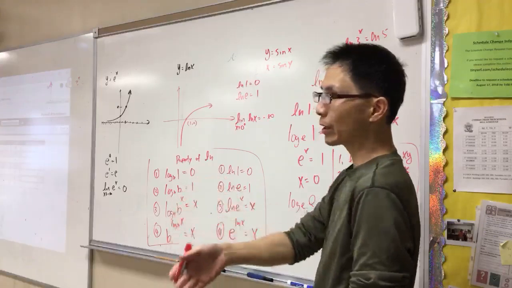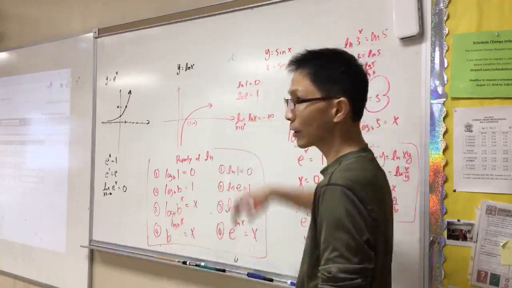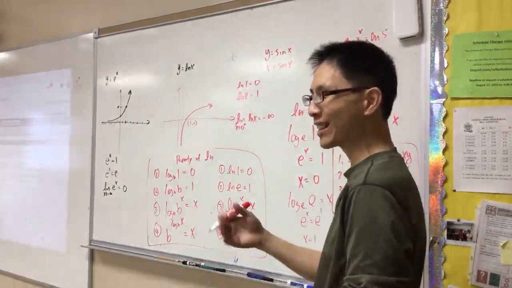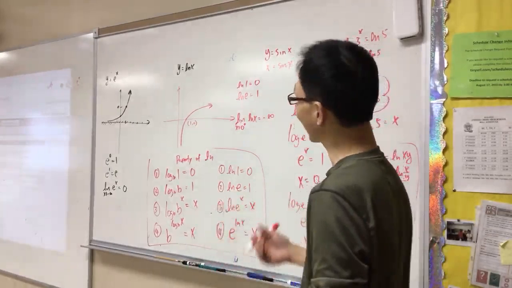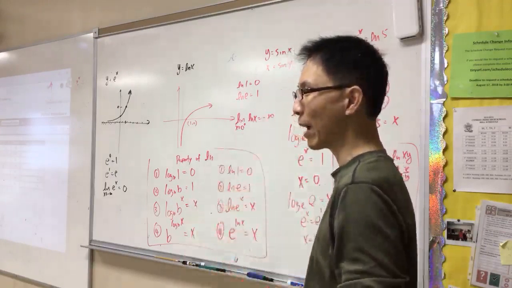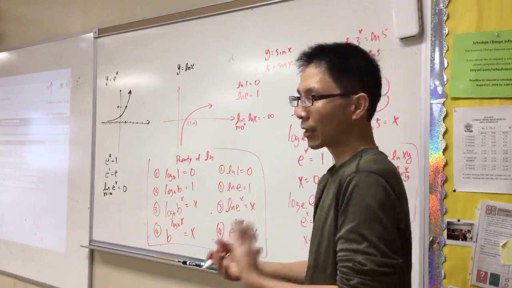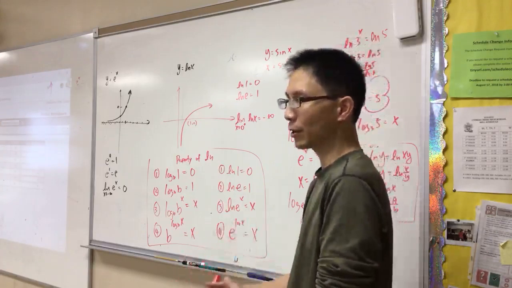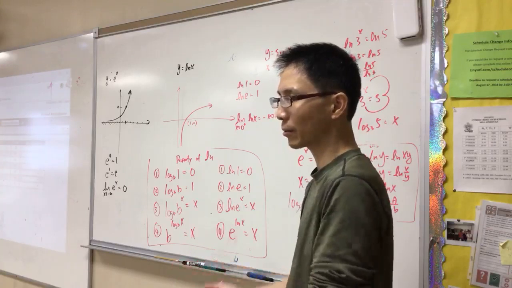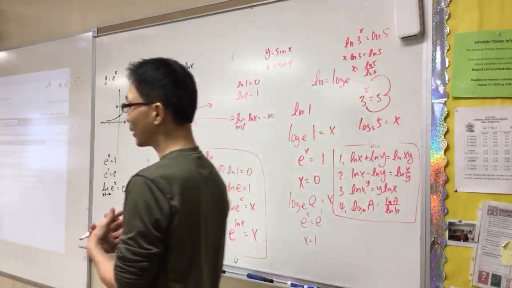Because y is within the function of sine. They call it the argument, so it's within the function. You cannot divide both sides by sine. You'd get y equal to x over sine. This doesn't make sense, but mathematically, that's what people do. Because you cannot blend them. They say 2x equal to 3, divide both sides by 2, x equal to 3 over 2. But that wasn't a thing set.